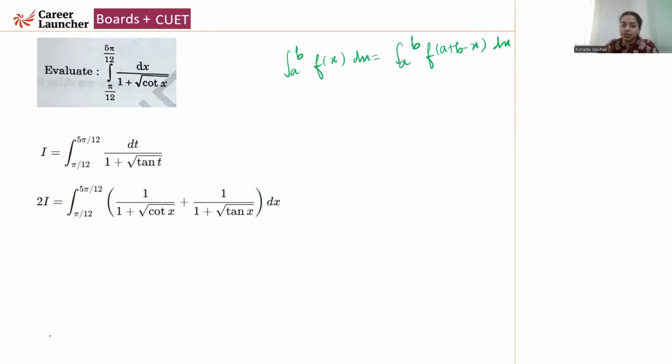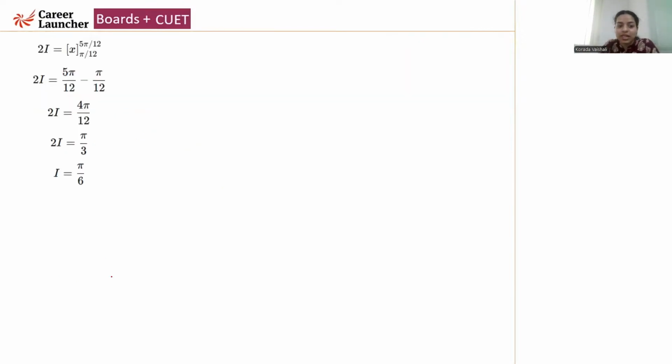And then you are going to add both these equations. So basically यहाँ पे x ही है. Upon adding this first equation and this second equation, you will get this expression. अगर आप इसको simplify करोगे, you will get this particular bracket as 1. And now you will simply integrate this to get x, and then you will eventually substitute the upper limit and lower limit, but final answer is 5 by 6 होगा.